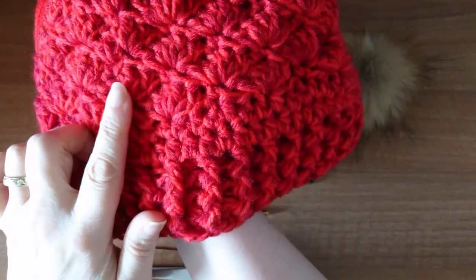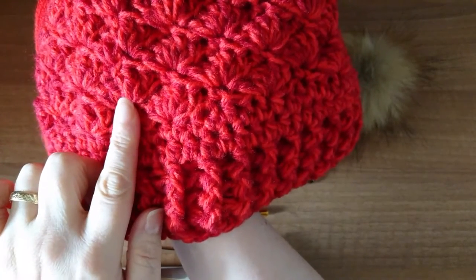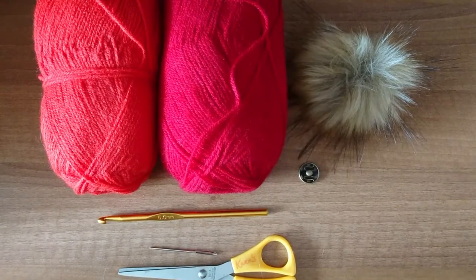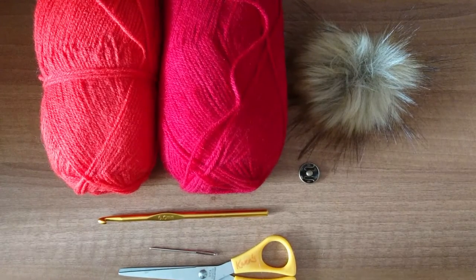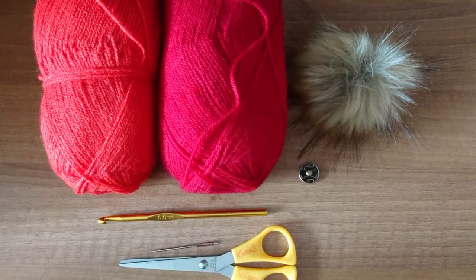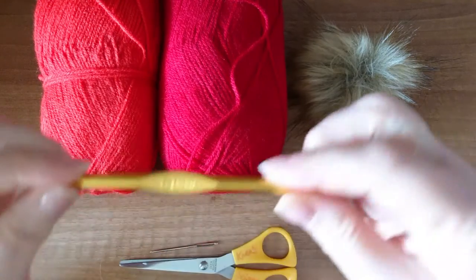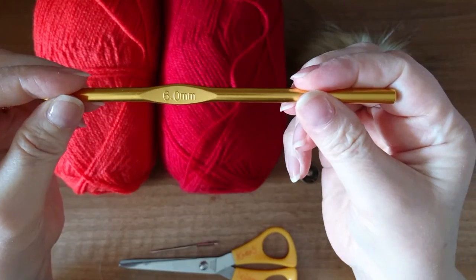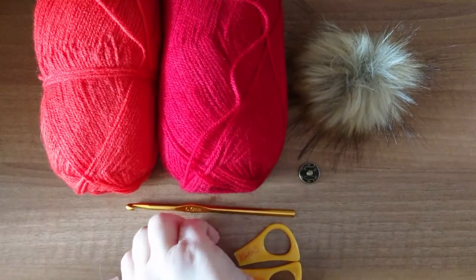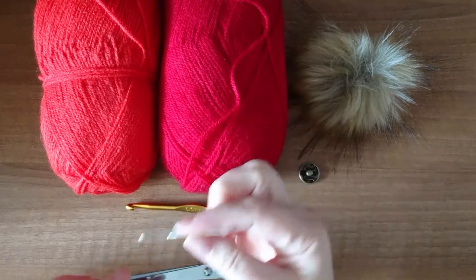They make this lovely mixture of color here, which is great. This is the bigger one, and I've made it a bit more slouchy, but we're going to be making the smaller one. I will give you the instructions as we go along to make it slightly more slouchy if you prefer your hat or beanie to be more slouchy.